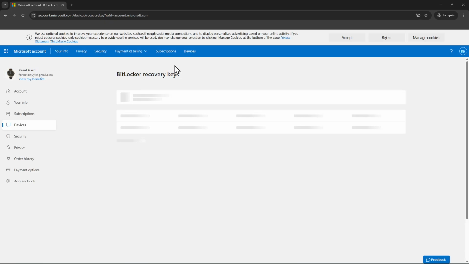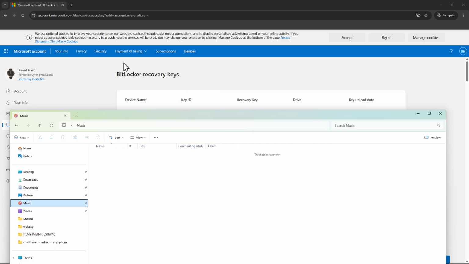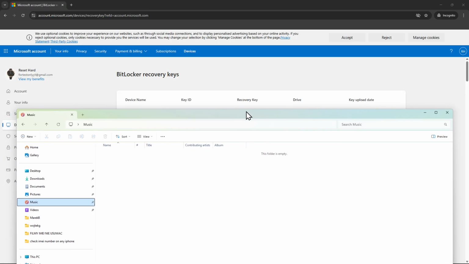Okay. And so in front of you, you'll be able to see the table with recovery keys in the middle column, but there are 5 different columns, and to detect which computer is your LG, if you know the device name of your LG, then you can check its device name and see which recovery key matches it.